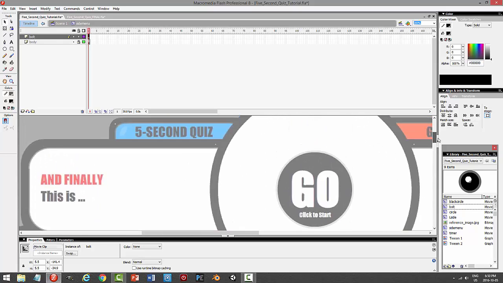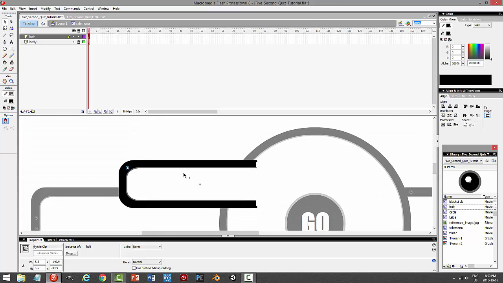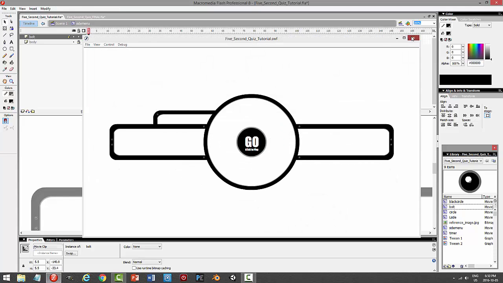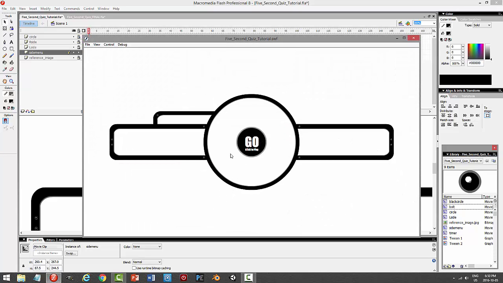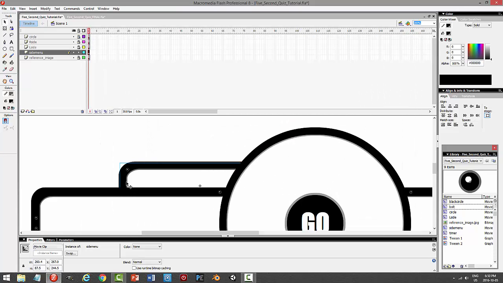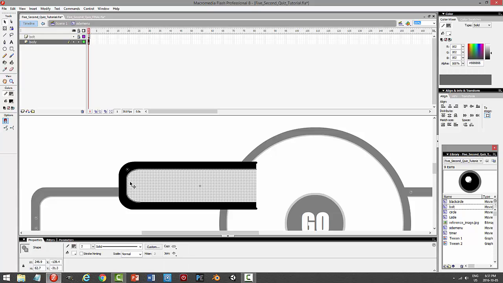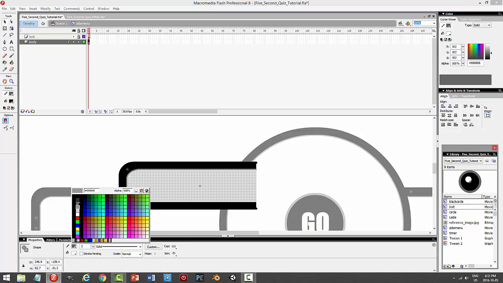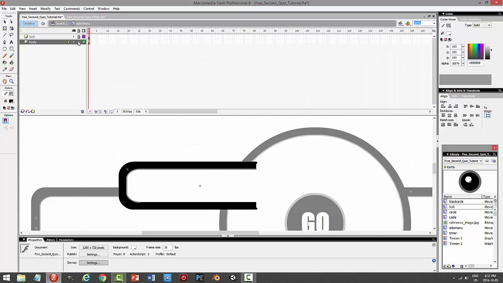Now, in that position, I may want to move this down a bit. And I really think I want to use the lighter stroke than this. This stroke color is kind of bugging me. We'll see. I'm not super happy about this curve right here on the inside, but it may not be a problem.